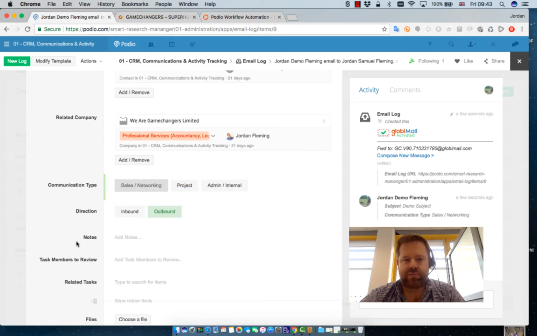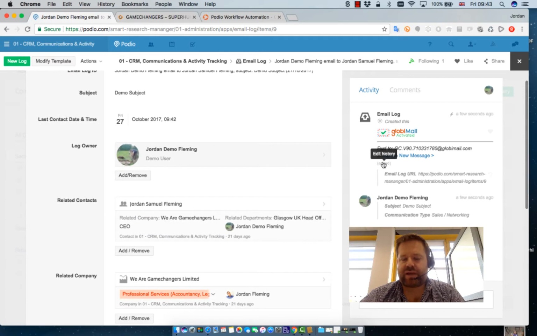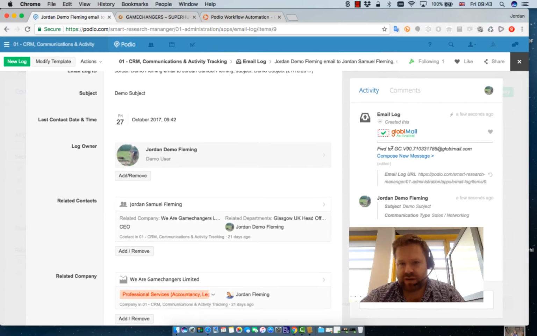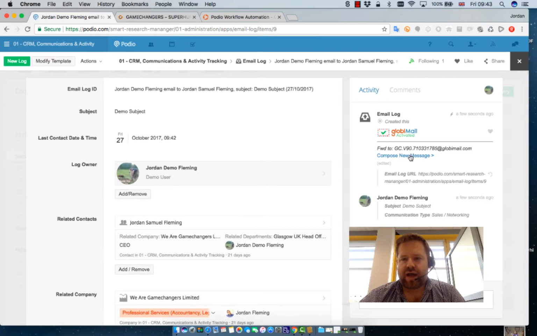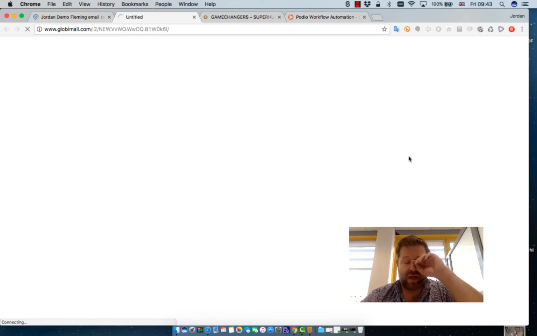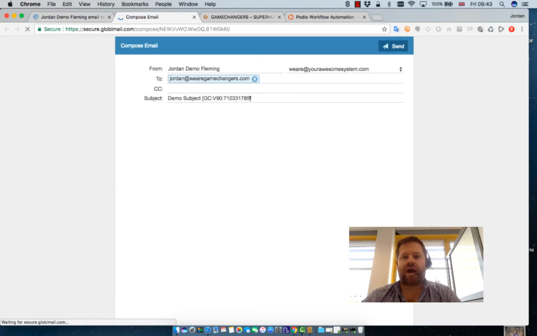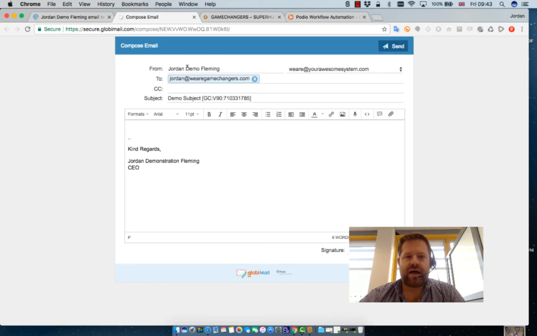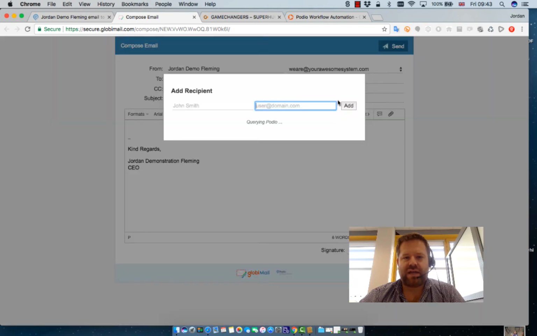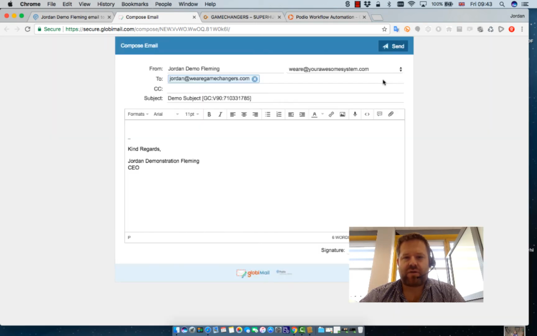I can choose what sort of communication type it is. It says that it's outbound, and over here, because we've activated Globe Email, which is an email functionality, I can simply click Compose with New Message, and it opens up a browser-based email composer. It says who I am, it gives my email address. That's To. I can put in a CC if I want. It searches Podio. I'm not going to bother.